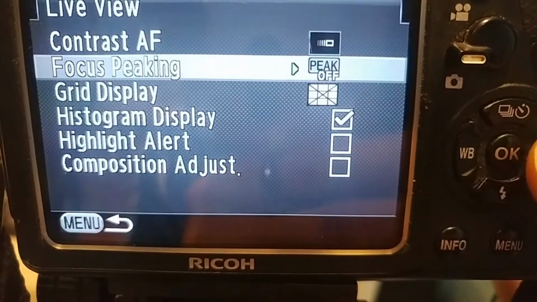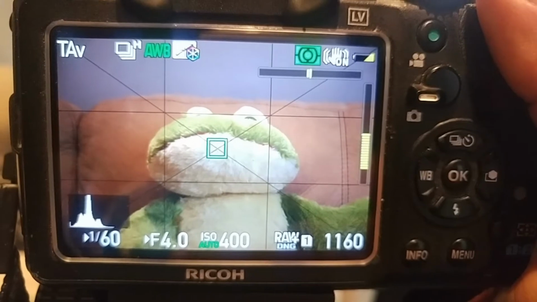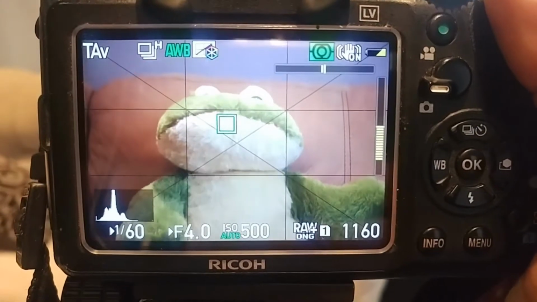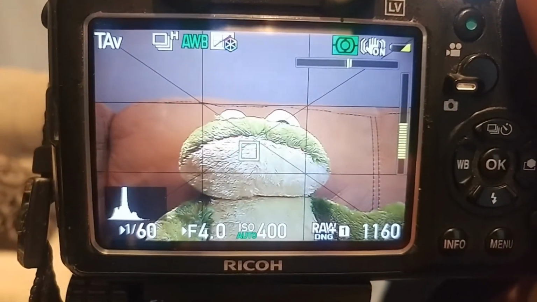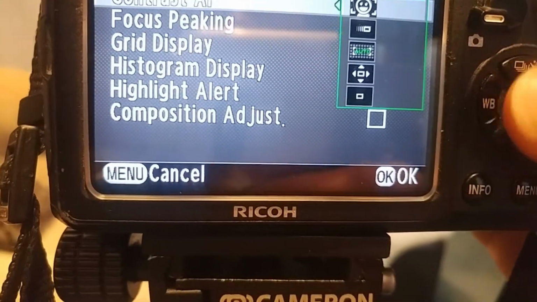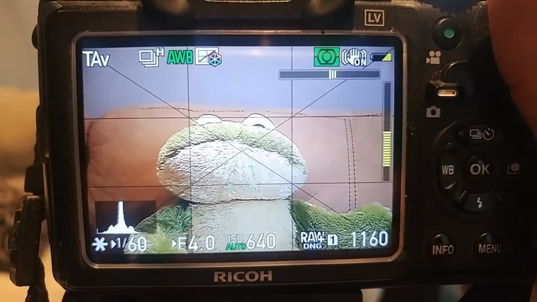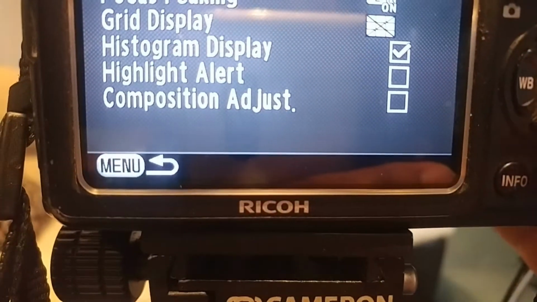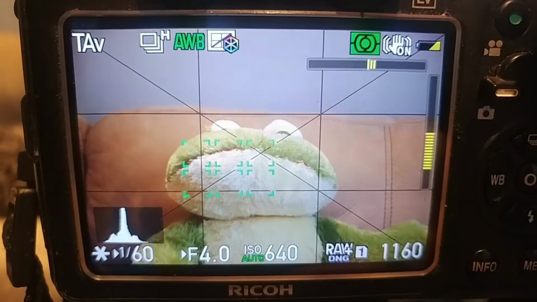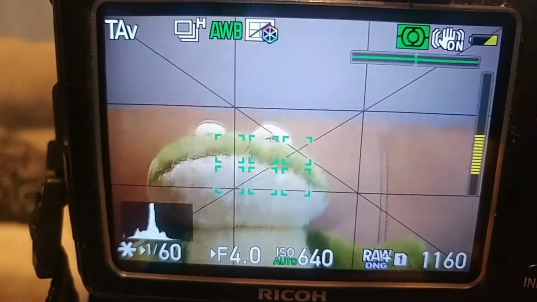And I'm going to turn focus peaking on so you can see how that works. And then I'll compare that to the K30. So as you can see, it does track. Right? Now you'll notice the peaking does not work when tracking is on. But peaking, I think, works if face detect is on. Nope. Does not work when face detect is on. Let's go to full auto. I don't think it works with full auto either. And again, full auto only locks in targets. It does not actually track motion.